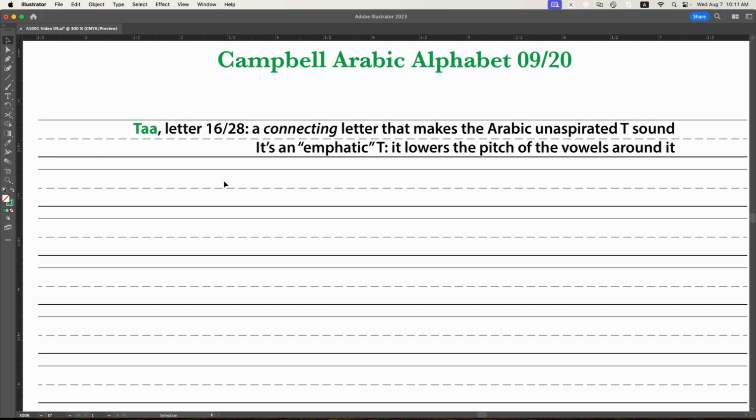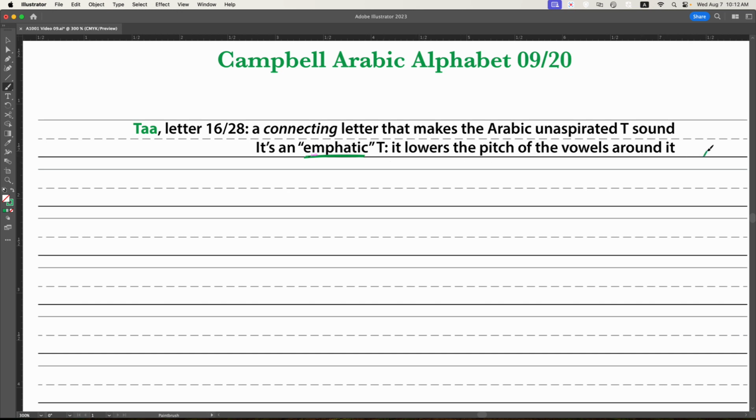The next letter that we're going to learn is Taa, a connecting letter that makes the unaspirated T sound, not t, but ta, ta, ta. And it's an emphatic T. It lowers the pitch of the vowels around it. So it is the counterpart to ta, just like saad is the counterpart to seen, and daad is the counterpart to dal.